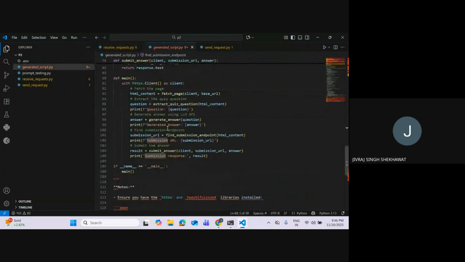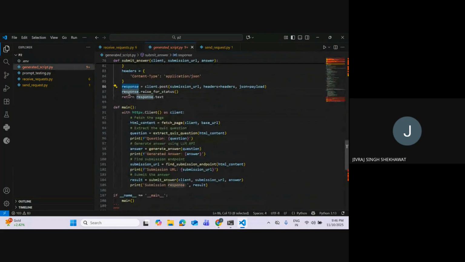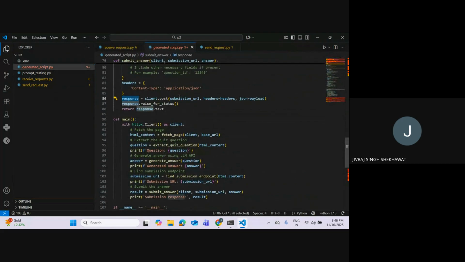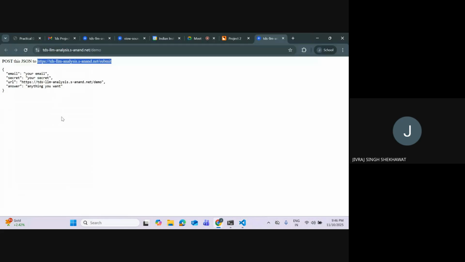Or else you ask GPT to write the response of this particular submission URL in some file so that you can read it. And why I'm saying this is because on this submit URL, in response you might get a different task, and you will definitely get a different task, is what I'm saying.